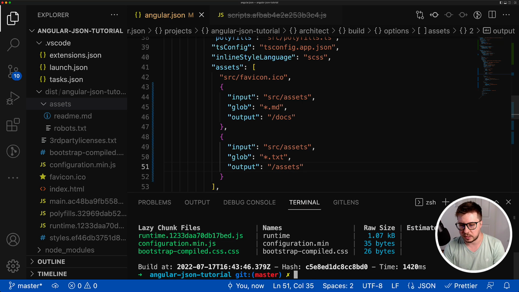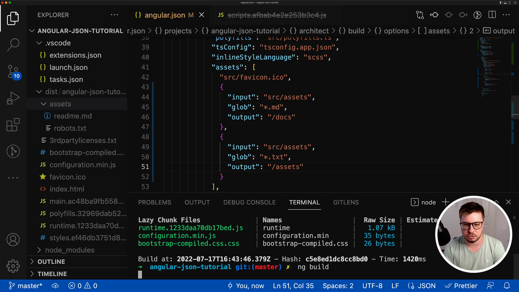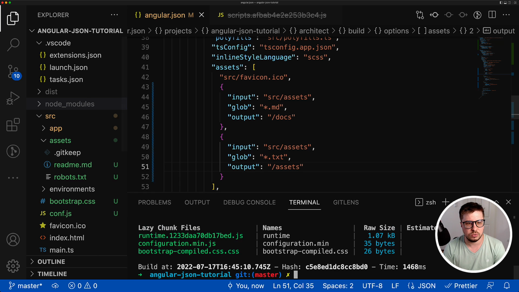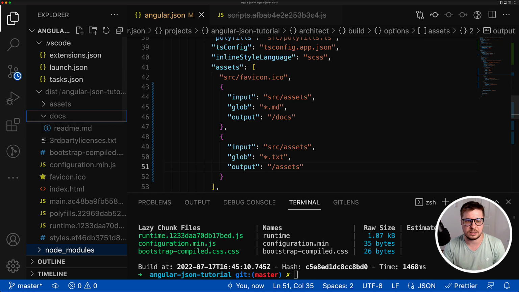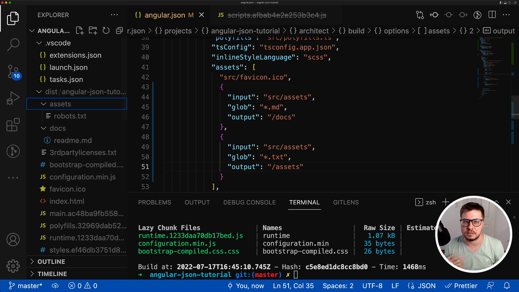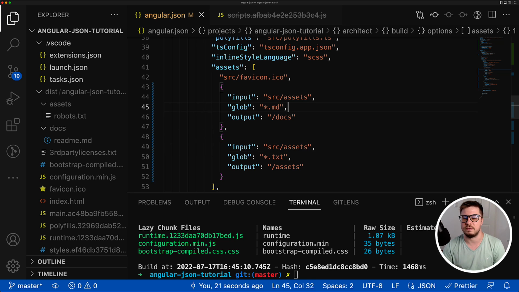And now if we try to rebuild the application, we should see something. Namely, we should see a docs folder that contains a readme file, right? And we see an assets folder that contains the txt file. In such a way you can configure how your assets should be copied to the final build.